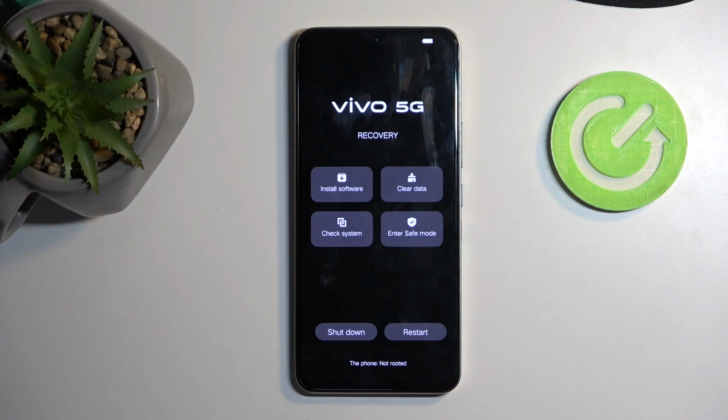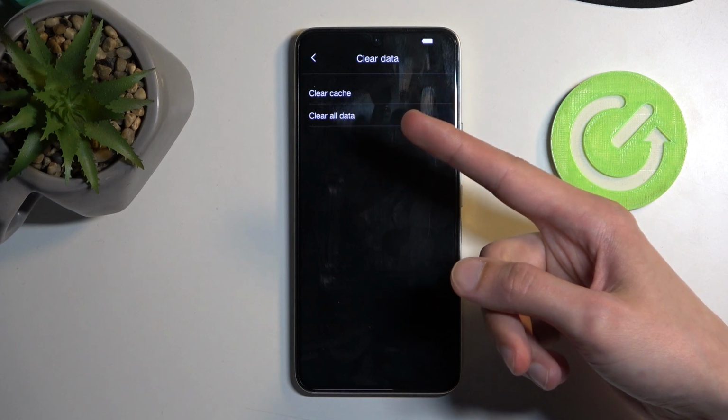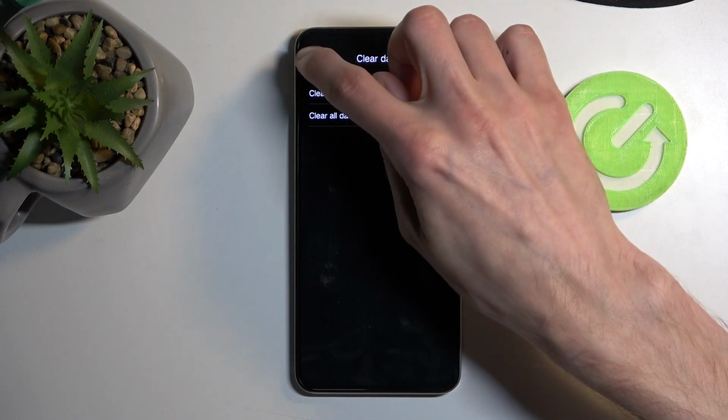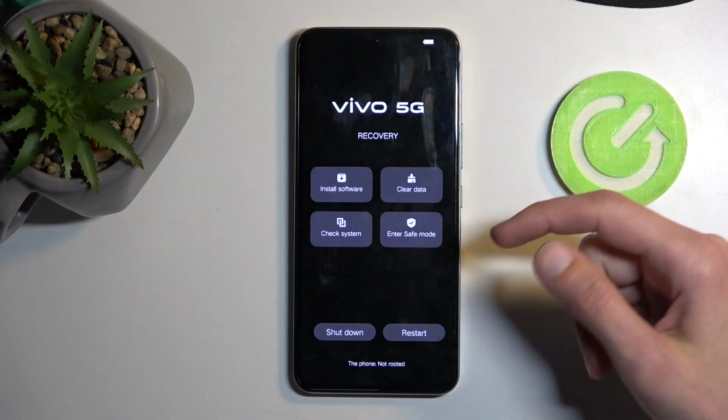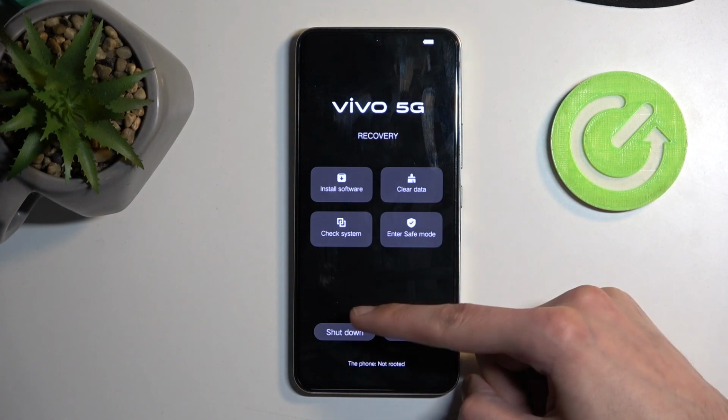And here we have a couple of options like install software, clear data, which consists of clear cache and clear all data. Come on, go back, there we go. Enter safe mode and also check system, along with the two ways of leaving this mode.